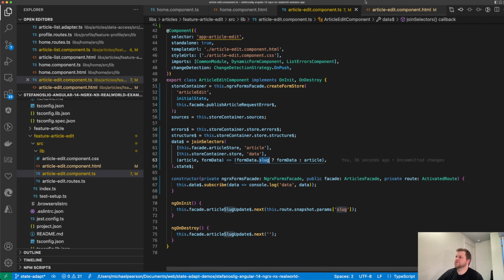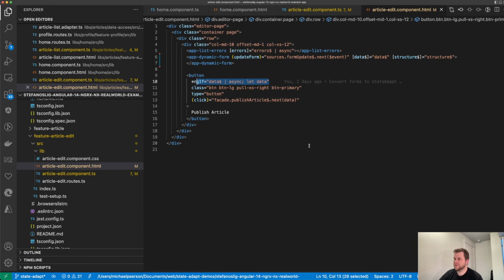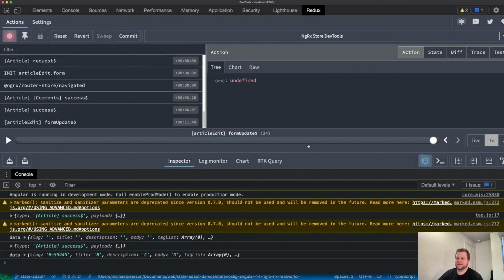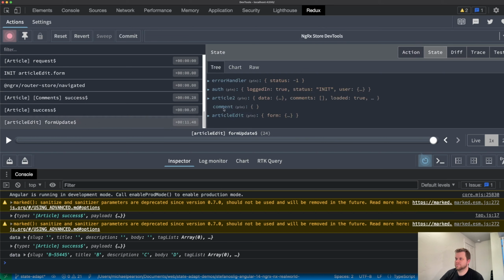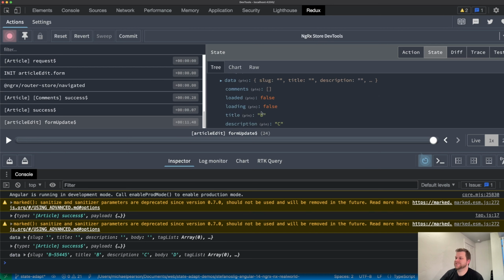What's one of the required things in state? Well, oops, here and then nope. I'm still getting used to macOS after 5 years. Yeah, okay. Let's see. Down here, form update. Here we go. Article edit, data. Yeah, there's no slug. Okay, that makes sense.